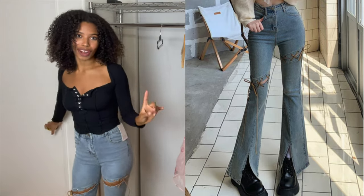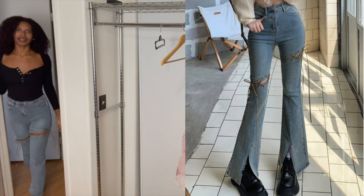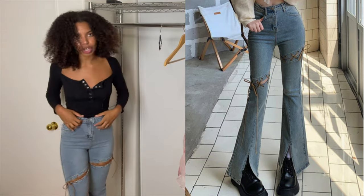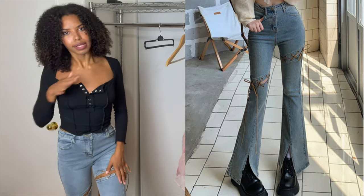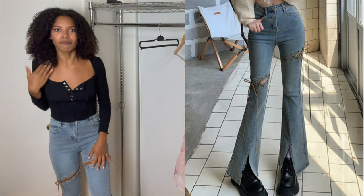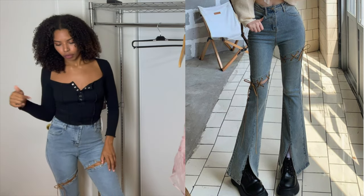Would you wear these jeans out? Let me give you another full body shot — you need to tell me if you would wear these. I just don't know if I can do it with the length. Maybe I'll give these to one of my short friends — I'm sure they would love these, or maybe one of you guys. Does anyone want these jeans? If you're five-five, these jeans would be perfect on you, so all my five-five hotties come through and tell me if you want these — I'll send them to you.